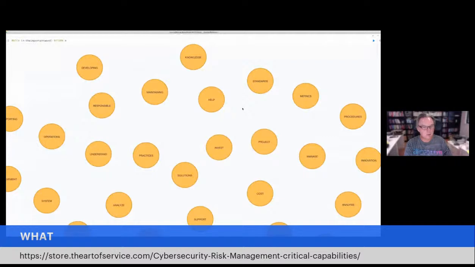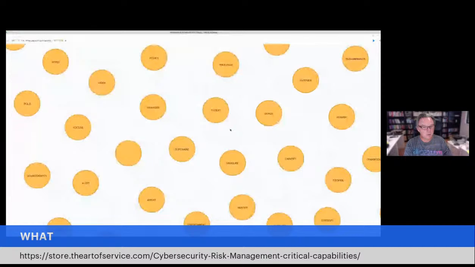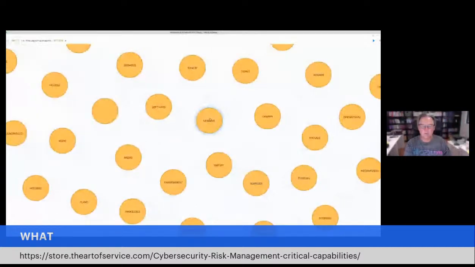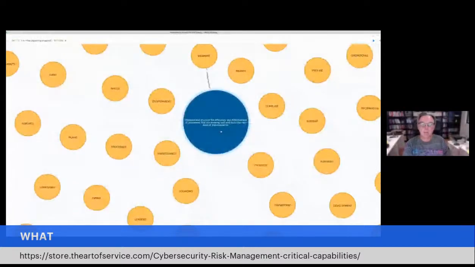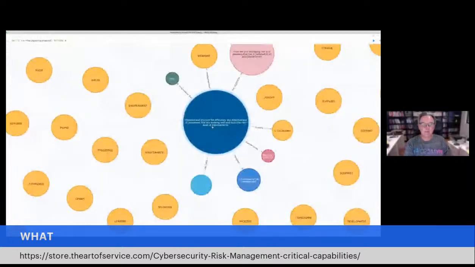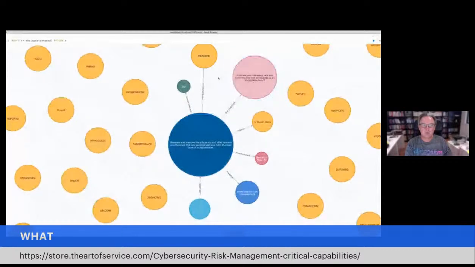I need to measure threat. You know me, I'm just going to click on one. Let's do measure. What do we have for measure here? Measure and improve the efficiency and effectiveness of process working well and build a level of improvements. Okay, let's do that. How are you managing risk and ensure risk is reduced to an acceptable level? And it's related to cybersecurity risk management.